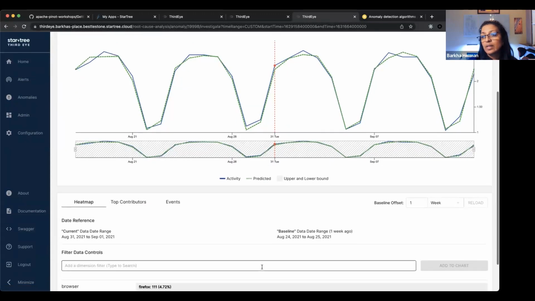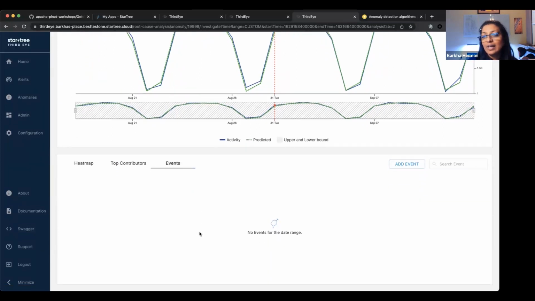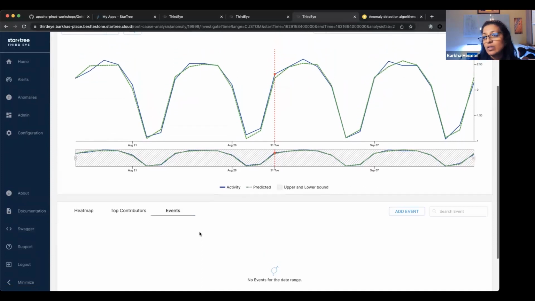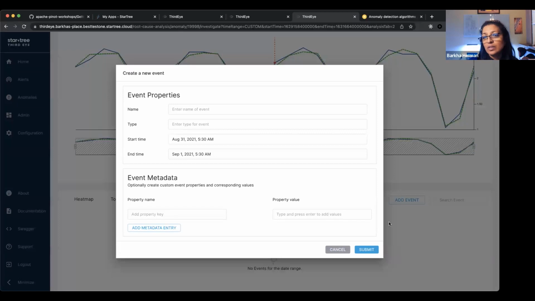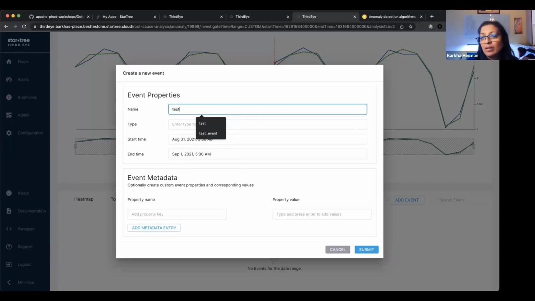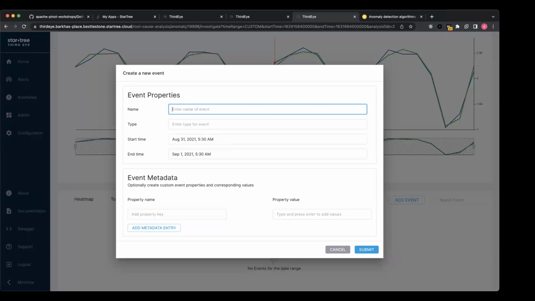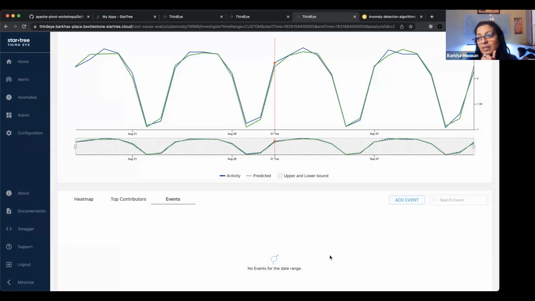now if you scroll down and go to that events tab, if there was an event for that date range, it would show up here. If not, you can also add an event using this button. It's the same exact UI, so it's the same thing. You want me to add this? I mean, it's up to you. But yeah, I'm just showing the functionality so you know how to use it. So that's what the events is about.